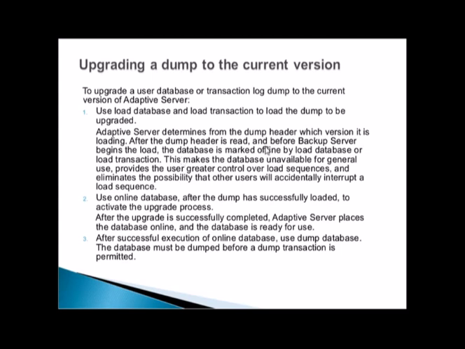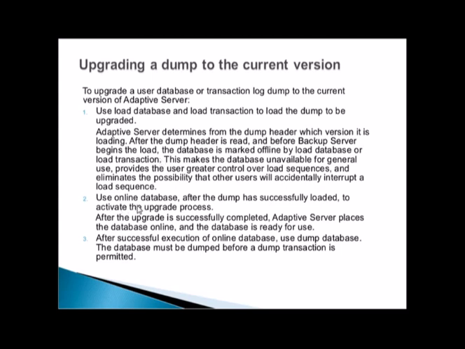After the dump header is read, and before Backup Server begins to load, the database is marked offline by load database or load transaction. This will make the database unavailable for general users. So it provides the user greater control over the load sequence and eliminates the possibility that other users will accidentally interrupt a load sequence. So this is an advantage. While it is being loaded, it will not be available for use.